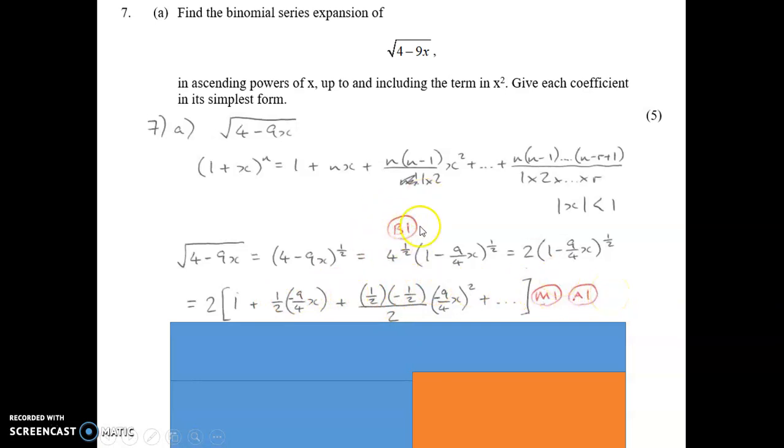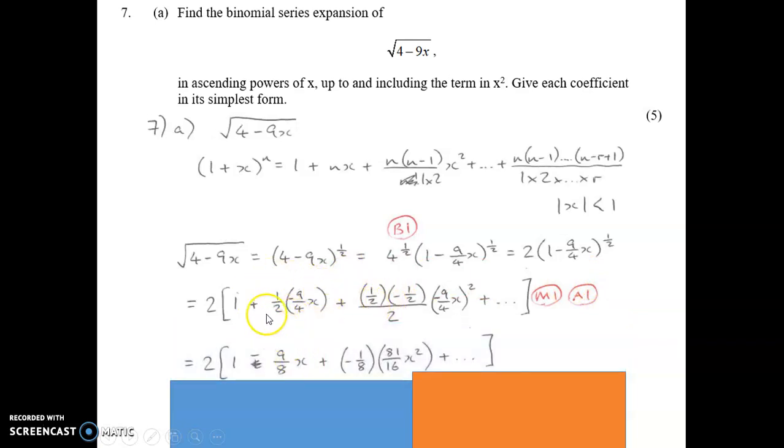By taking the factor of 4 out and writing it as 4 to the half, or 2, that gives you 1 mark, and then if you have tried to substitute into this formula, you should get a method mark and an accuracy mark for this expression here. Please write it out in full, just substitute in before you try and simplify it, because you'll always make mistakes if you try and do it all in one go. And even simplifying, I tend to do in 2 goes, because it's quite a complex expression.